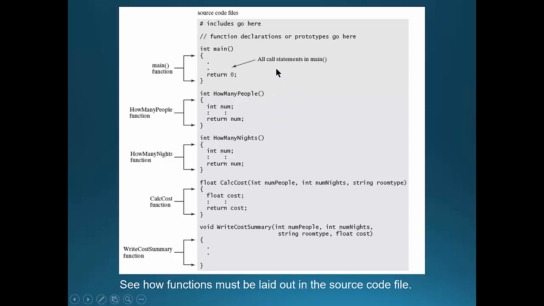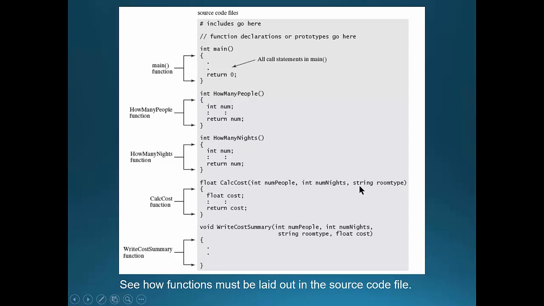When we're figuring out the structure for our program, it might look like this. Here we have main, and we're going to have a bunch of function calls in here. But the functions we're using are like this. So we have how many people, how many nights, calc cost. And you can see each of these we're figuring out that, okay, for how many people, it's going to be an ask function. So there's no parameters, but there's a return type. Same thing for how many nights. And then we may have this calculate function.